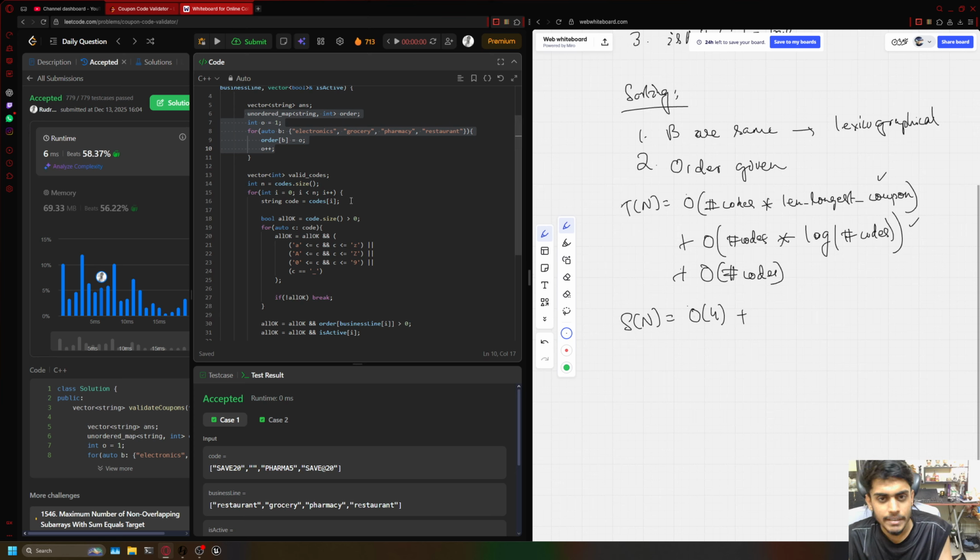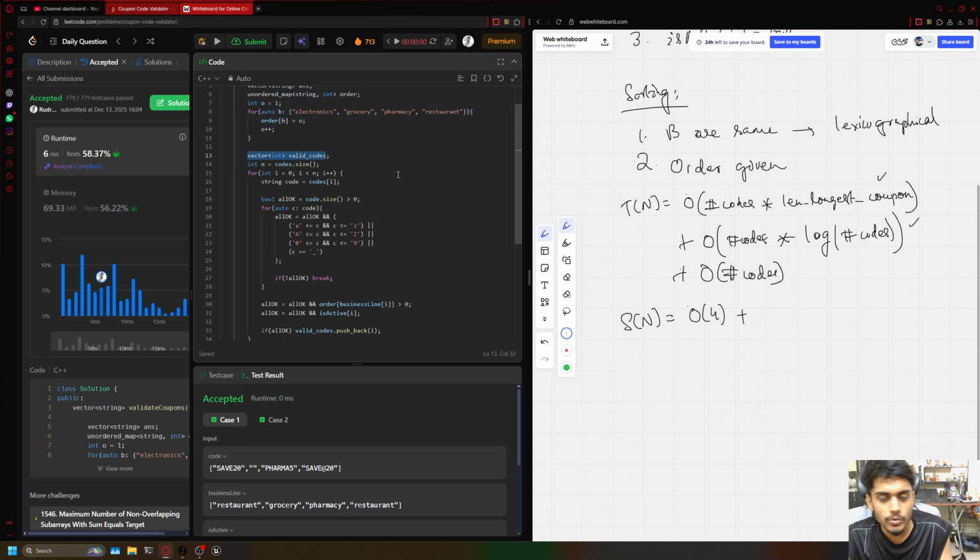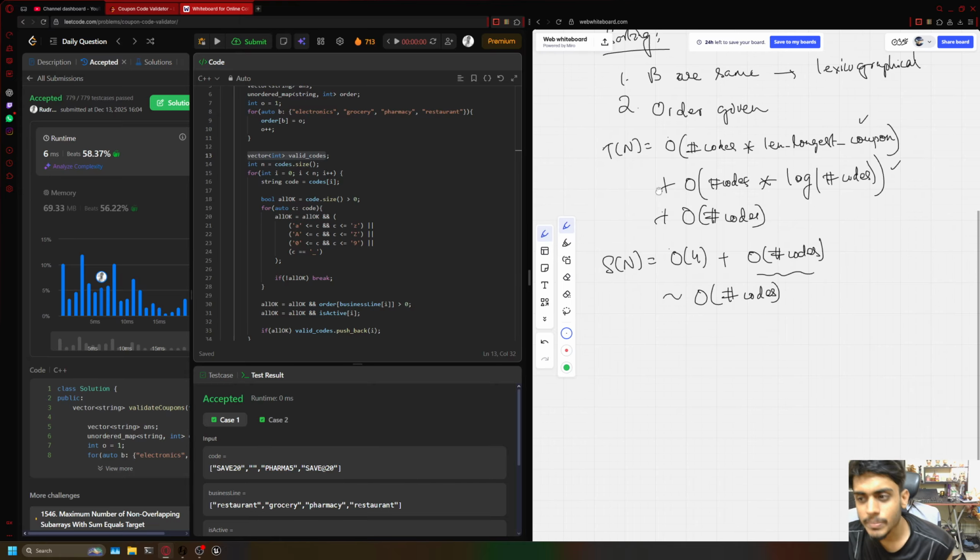And there are the valid codes, where I'm storing indices, and at max I can store all of them, so there is big O of number of codes. In the worst case this overrides the other value, so the space is big O of number of codes. Cool, so that's the space and time complexity.